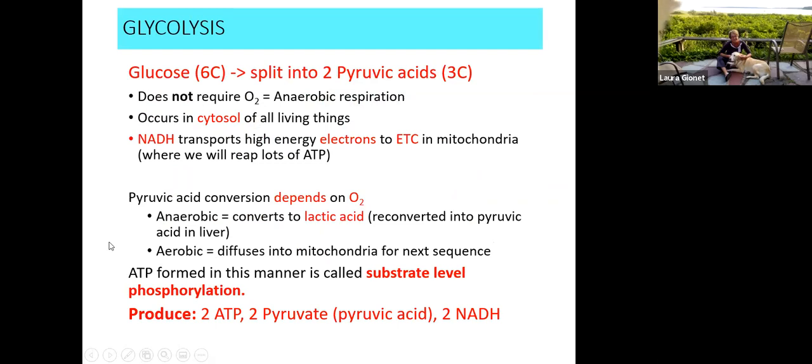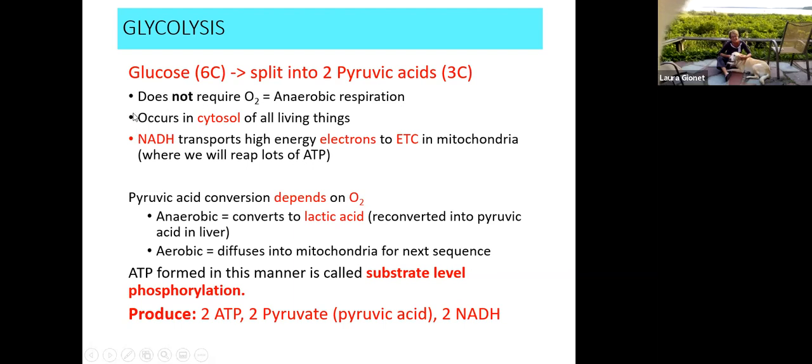So in each of these slides here, I'm going to indicate what you're starting with, and then on the bottom, what you end with. All right. So we start with, on the top, 1 glucose molecule. It's a 6-carbon chain. And what we want to do at the end of this, through a series of some 12 reactions, is end up splitting it into, ultimately, 2 3-carbon chains. So I'm going to kind of cut it in half. But the molecule has to be rearranged multiple times to be able to do that.